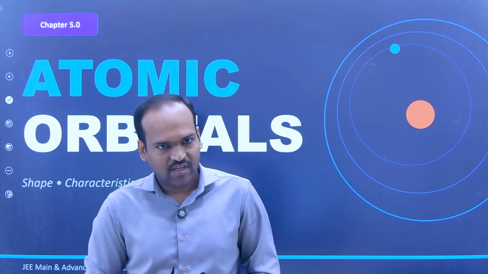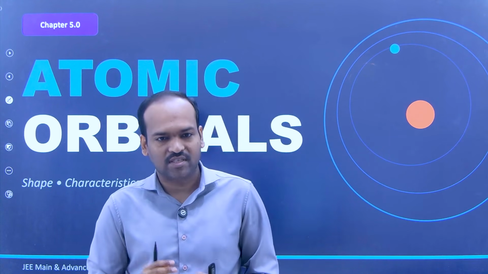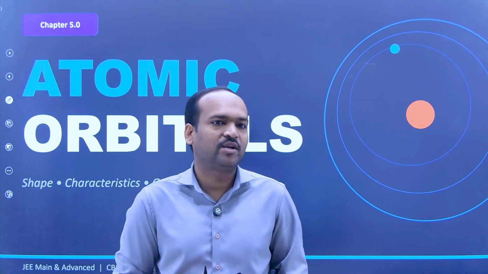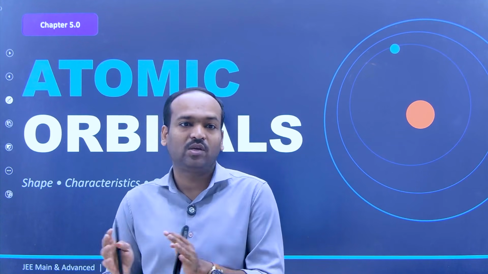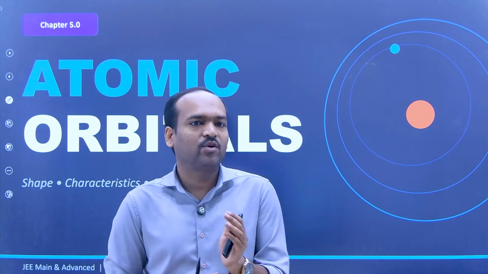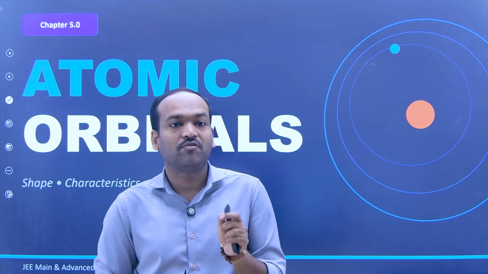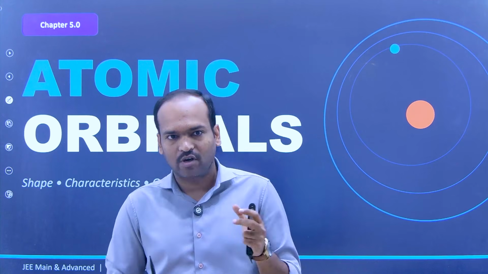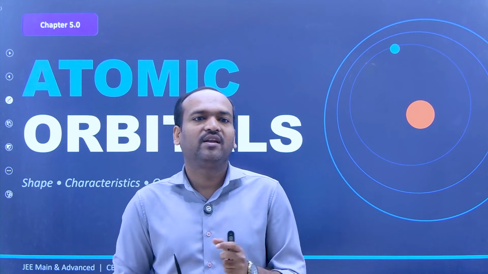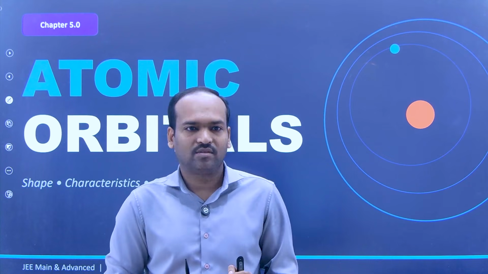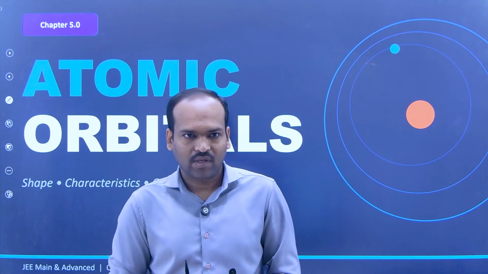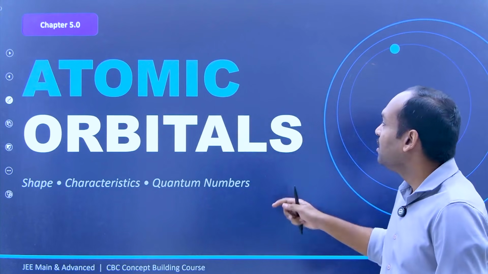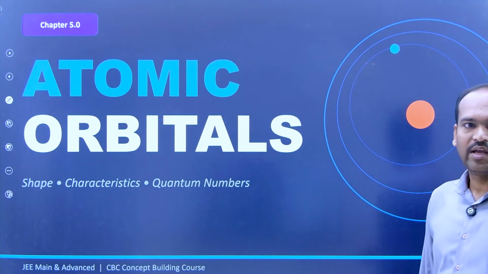Then, beta, Bohr's model is not consistent with two theories, the de Broglie hypothesis and the Heisenberg uncertainty principle. We will study this in sequence in a detailed manner, beta. What we are going to learn is the wave mechanical model of the atom. Here we have to study what is an orbit and what is an orbital, and on that basis we can learn how to locate the electron. So this is where atomic orbitals start.